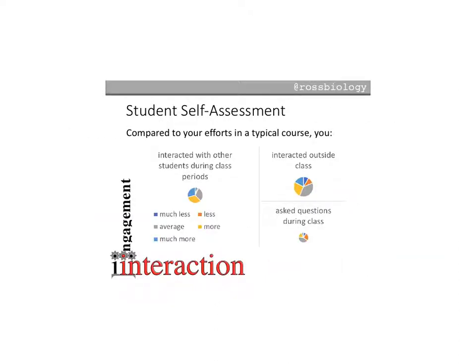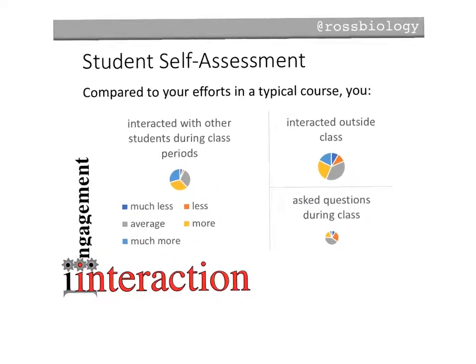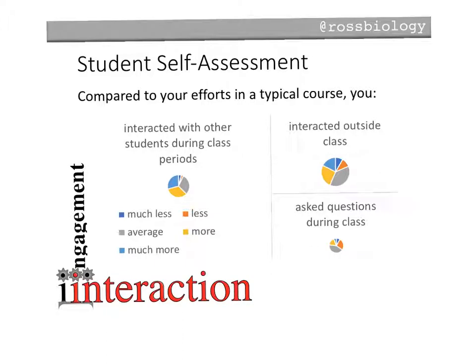I also wanted to know about engagement, whether or not videos and technology in general helped students engage more with each other and with materials. So they felt like they interacted with other students during class more or much more than a typical class. They interacted outside of class with other students. Most of them said an average amount, although there was a certain portion that said more or much more than an average class.